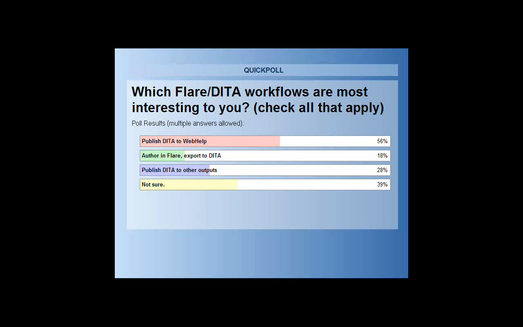All right, so another 5 or 10 seconds. And I'll close the poll and let you see the results here, which are pretty clearly that you're sort of in the same boat that we are, that you see DITA to web help is pretty viable. I have not talked about DITA to something like PDF. That would certainly work just as PDF export works generally, so that could potentially work. But the rest of you are not so sure, and I would have to agree with that.